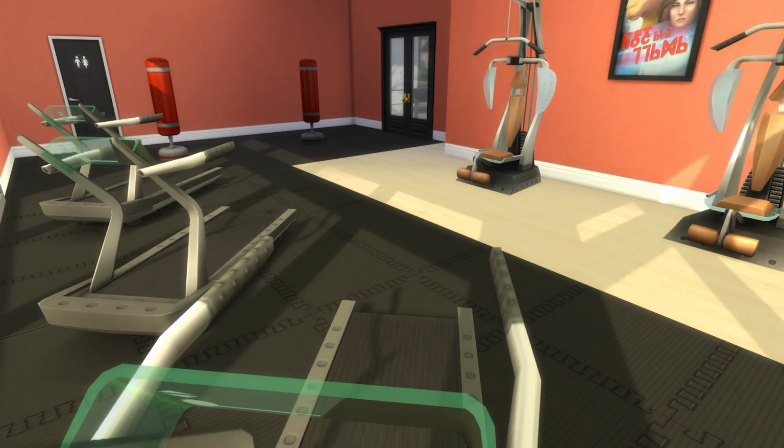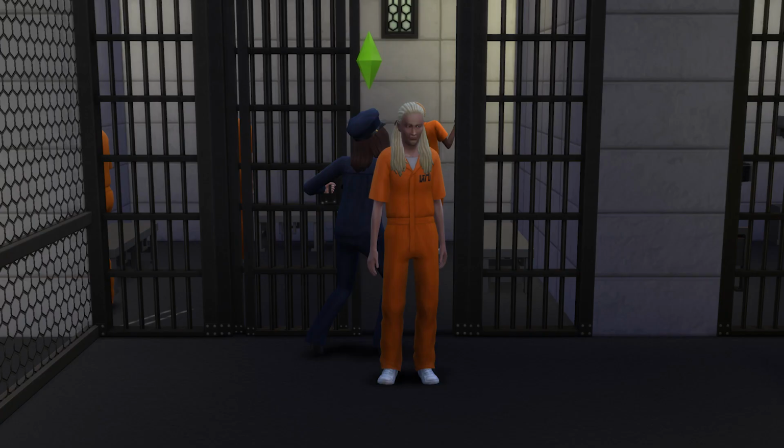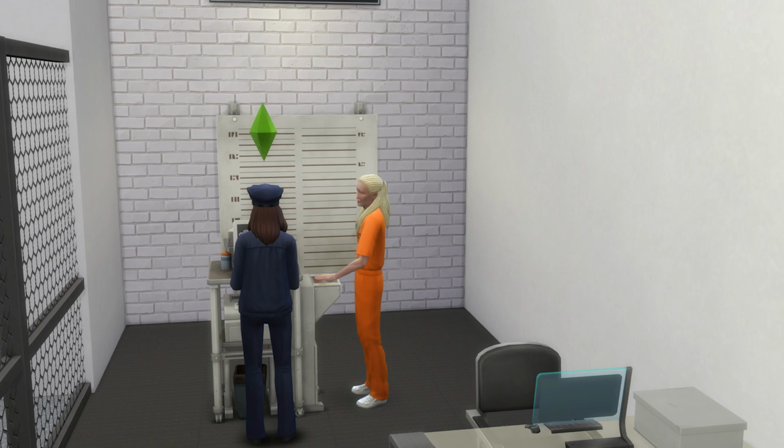So I'm very pleased with it. You can find SimCity Police Station on the Sims 4 gallery. My EA ID is TheSimified. It's available now. And again, it only requires the Sims 4 and the Sims 4 Get to Work expansion. So it should be available for pretty much anybody.